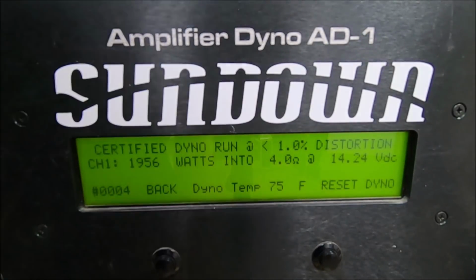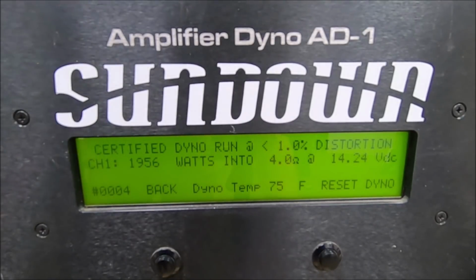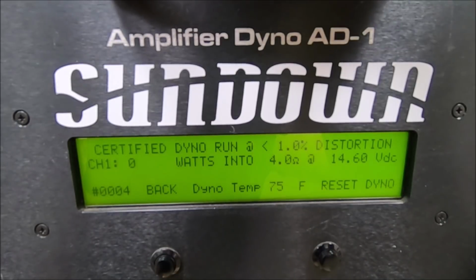And there we go. So certified 4 ohm, 1,956 watts. Our voltage did drop just a hair. It's going to be rated at 14.4. So you know what? Just because we're so close, I want to get 2,000 watts out of this thing at 4. So we're going to run it again. Let me know, what do y'all think in the comments? Can it do 2,000 plus at 14.4?